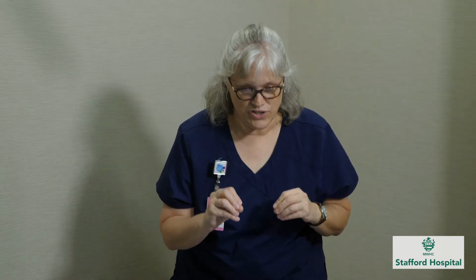Okay, so you got to see a nice, really good latch. The baby has that wide open mouth. The lips are flanged out, kind of like a petal, which takes pressure off of the breast. The tongue is over that lower gum. Now, you're not going to see that from your angle, but you will feel it. If you feel biting and pinching, the tongue is probably back farther and not really doing its job.